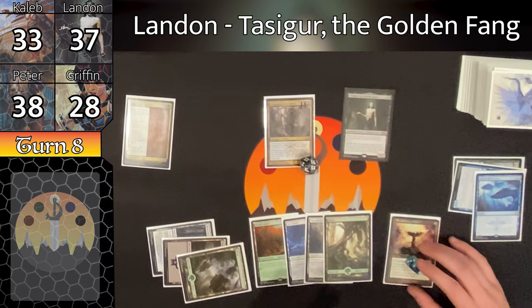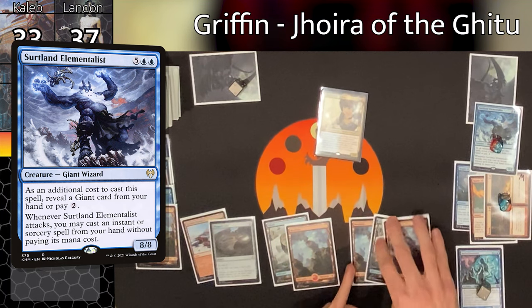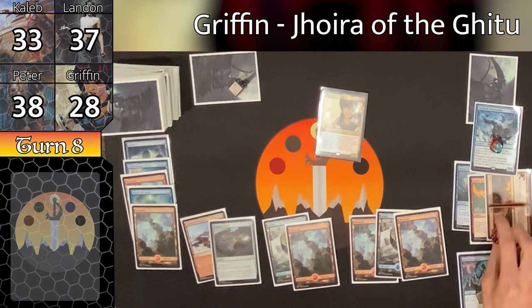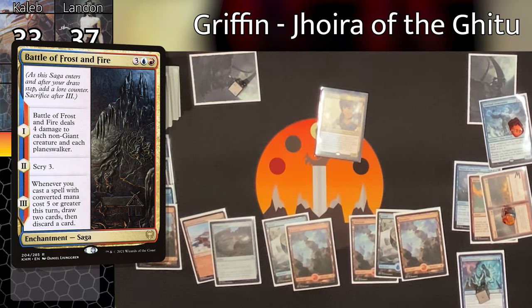He passes, and in his end step, Griffin suspends Cerland Elementalist using Jhoira. Griffin untaps, and in his upkeep, he removes more time counters, draws a card from Aeon Chronicler, and then he draws his card for turn. Griffin has a plan to get rid of the rats, and it's Battle of Frost and Fire, which does 4 damage to each creature on the battlefield that's not a Giant.